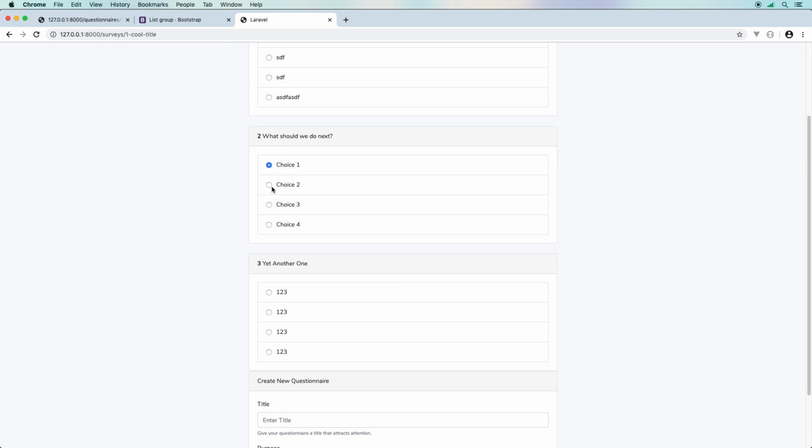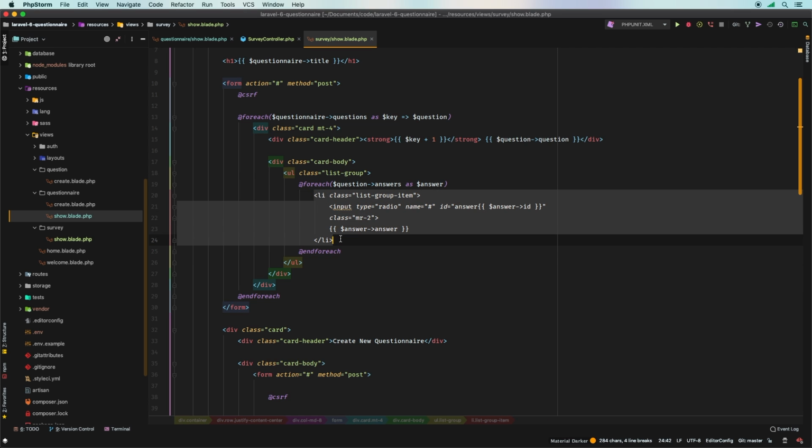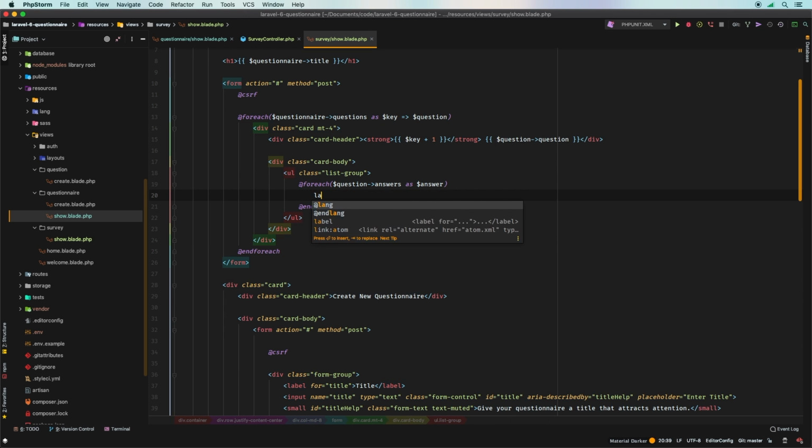Here's one thing that I hate, and it's that I can only click on the actual radio button instead of being able to click on the whole word. This drives me insane whenever I see websites that just don't have a nice and big target. It's really easy to fix, to be honest with you. The only thing we need to do is wrap the whole thing in a label. Right outside of my LI, I'm going to cut it out altogether, and let's just add a label that we can wrap it all the way around.